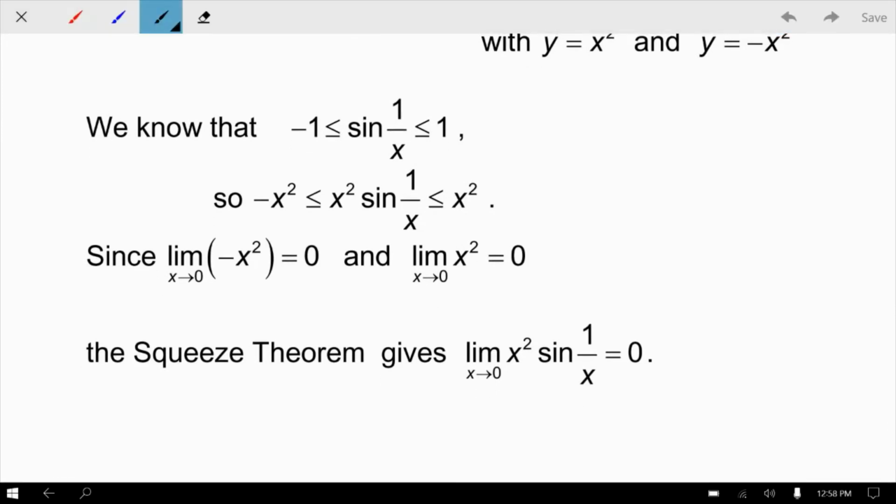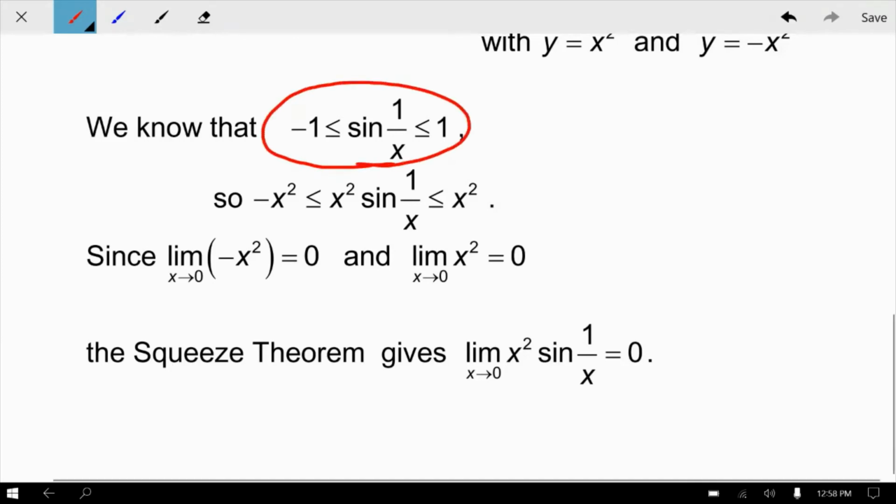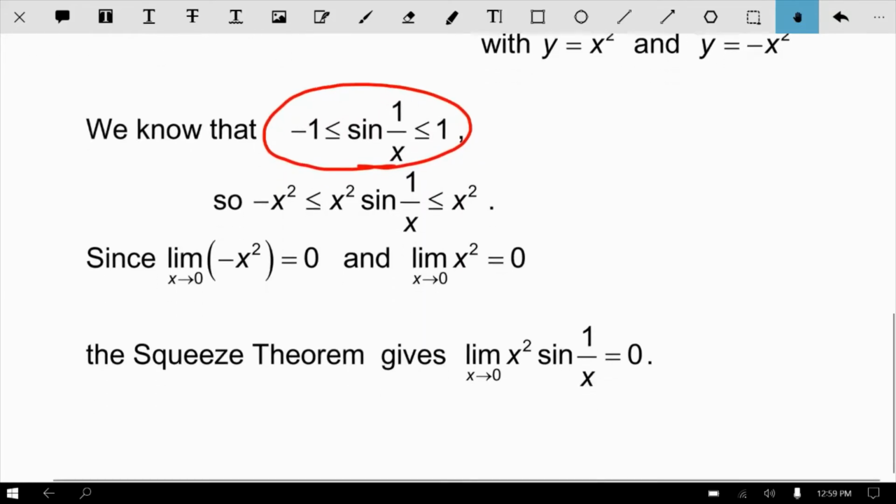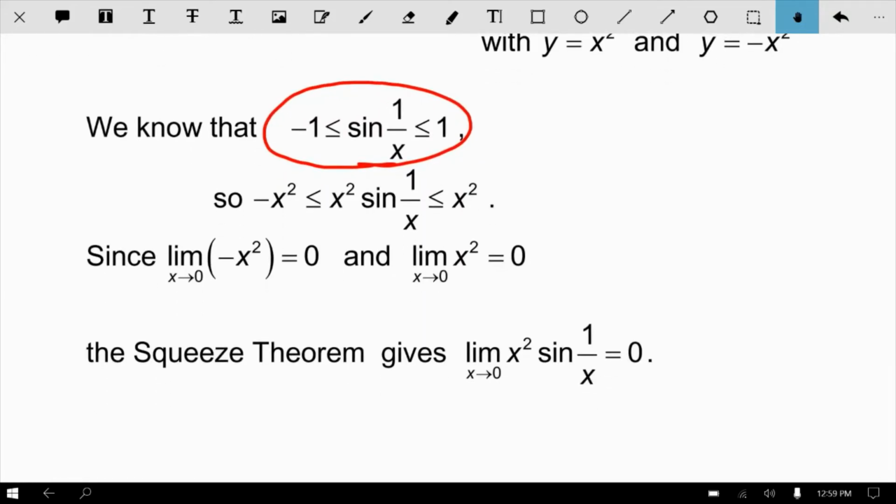So what we're going to do when we use the squeeze theorem is start with a statement that we know to be true. So we had that whole thing about the f and the g and the h functions. Well, we're usually not going to call them that. We're just going to start with a statement we know is true. So remember, the limit that we're trying to find involves an x squared times the sine of 1 over x. Well, I don't know anything about that function. But what I do know is any sine function can't be bigger than 1 and it can't be smaller than -1. So with that being the case, this step that I've circled here is sort of my starting point.